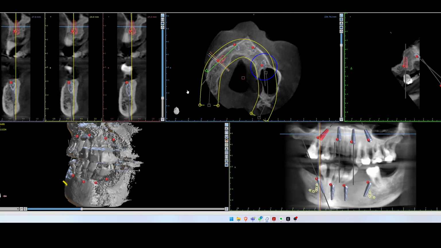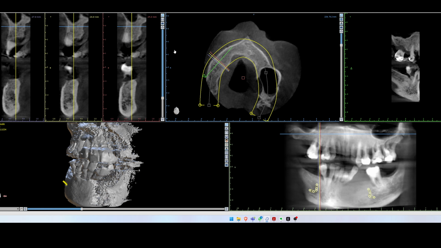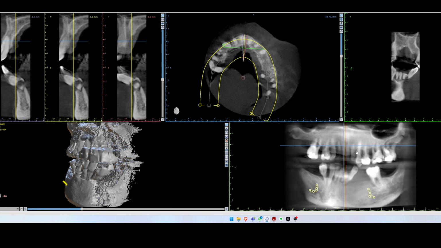Okay, that's what our goal is. So once I've done the aesthetic planning on here, we'll move to our CT scan. Okay, so we can see the CT scan here. What I'm going to do, I'm just going to remove the implants. I won't go into planning the implants in too much detail, but here we've got an overview of what the upper jaw and the lower jaw is like.